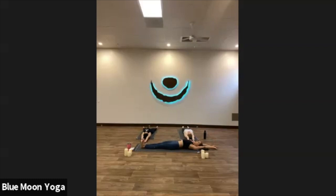Big breath in. And as you exhale, pull just the right knee into the chest, finding wind removing pose. Interlace web to web in a grip in front of the right shin. Pull the right knee in. Relax the back of the neck into the mat, maybe the chin into the chest slightly.